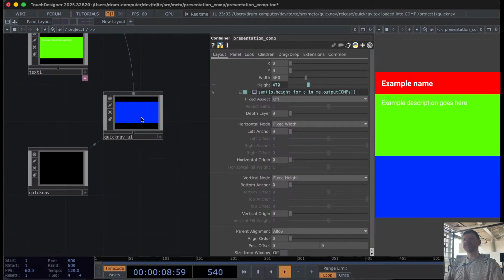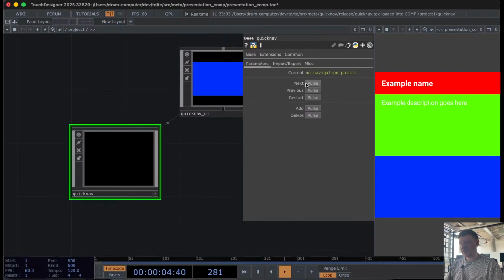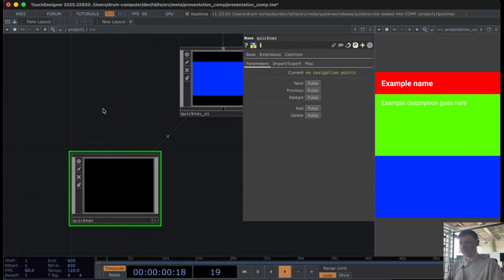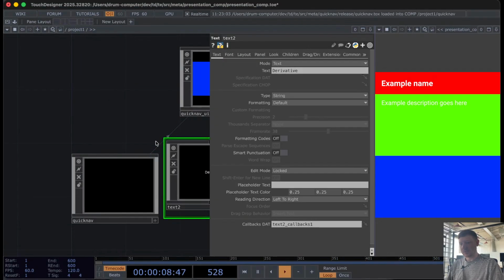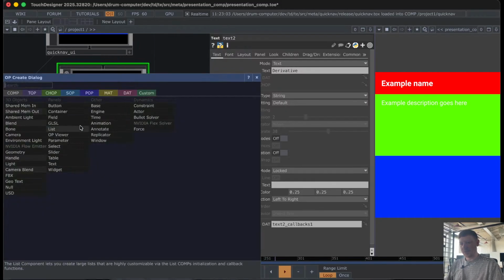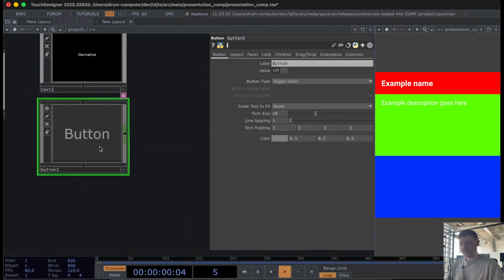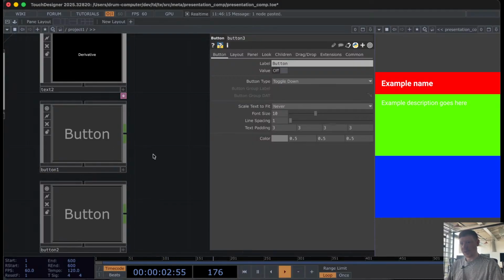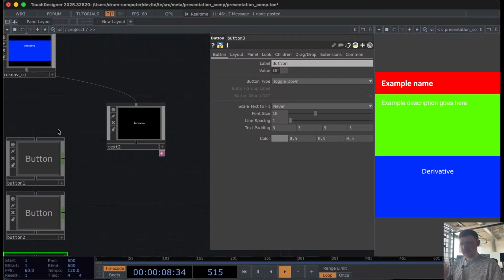And now we need to work on this guy a little bit. So this guy will contain 3 buttons and one text. So let's just do it. We're gonna put a text comp like this, and we're gonna put 3 buttons. So we're gonna put the text like this.